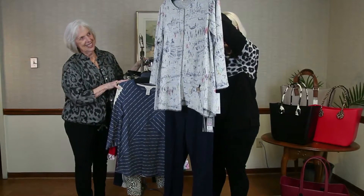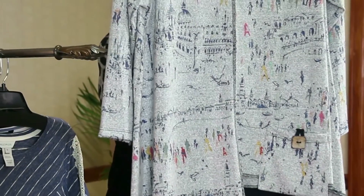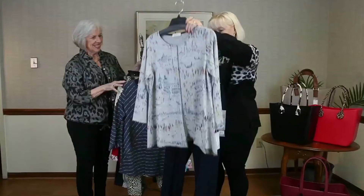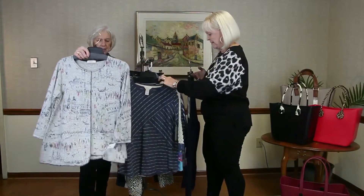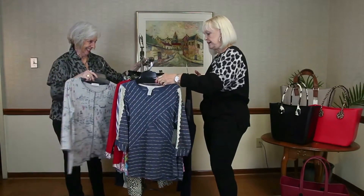I brought the dress pants to show everyone how pretty it is. It's got even a little pink in it — it's just so pretty. And the pocket! It's got a pocket — I love pockets. It's so cute. I could see this out to lunch or curled up by the fireplace.